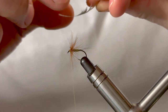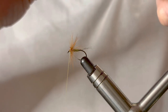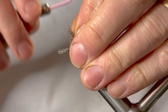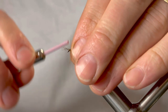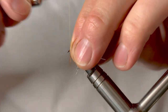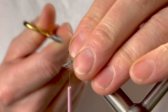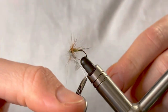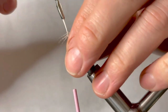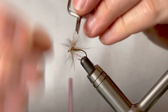We need to make sure we tie this in concave — we don't want to tie it in the wrong way around. Tying it in concave makes it that little bit easier when we come to wrap. Take a bit of thread to make it more manageable, catch it in, and stroke some of those fibers back. Remove the excess, being careful not to lose fibers on the cock hackle. We're going to look to add a full turn — stroke fibers back, a nice full turn — then come over and secure it in place.